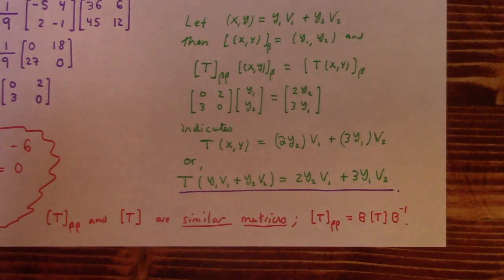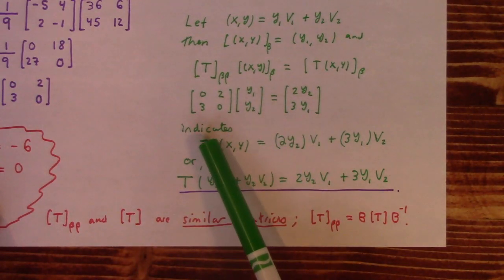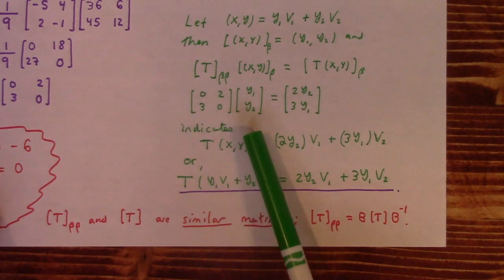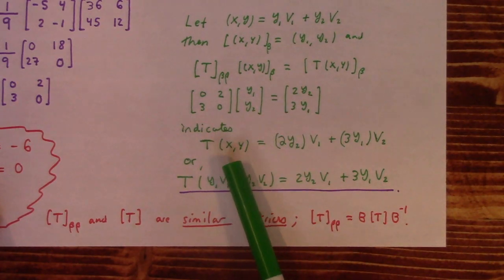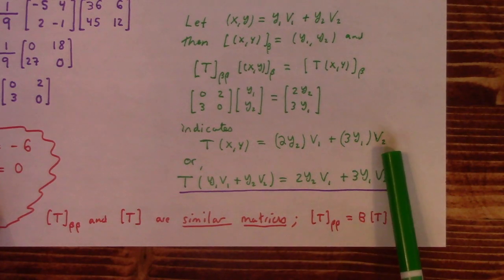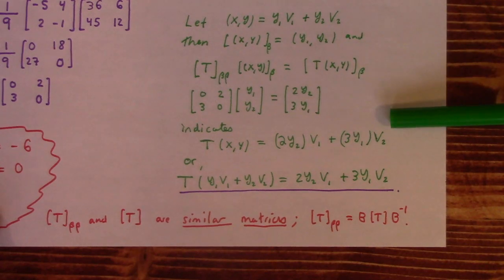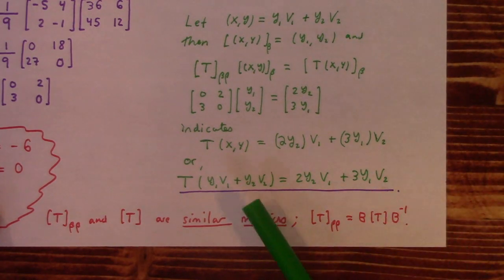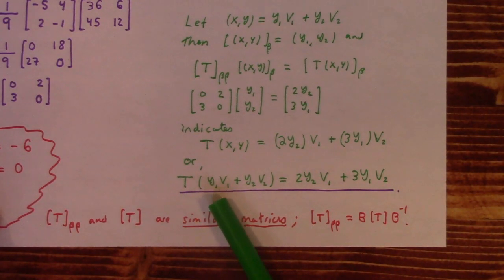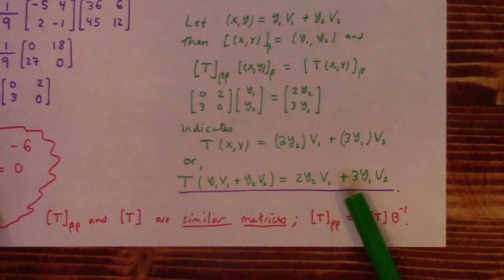All right. So then, using what I just calculated over there, write it down here. I've got the matrix of T with respect to beta times the coordinate vector equals to that, which means that the coordinate vector of T(x, y) is that, means that T(x, y) is 2 times y2 v1 plus 3 y1 v2, this particular linear combination of the basis. But if we translate everything into the basis world in terms of v1 and v2, I have that T of y1 v1 plus y2 v2 is just 2 times y2 v1 plus 3 y1 v2.